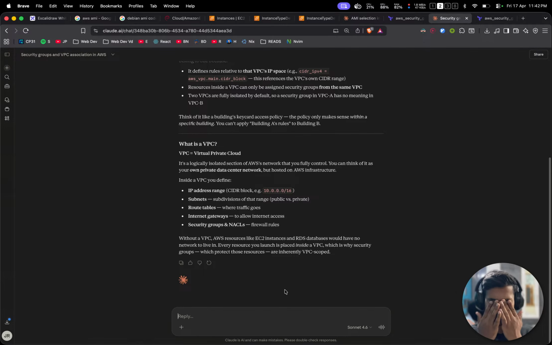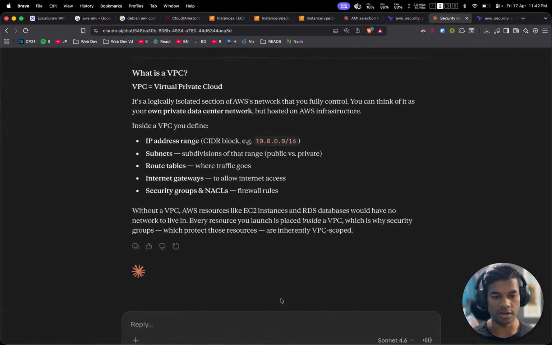It is like you have a single Wi-Fi and you have multiple machines connected to the same Wi-Fi, and you are calling that a VPC.